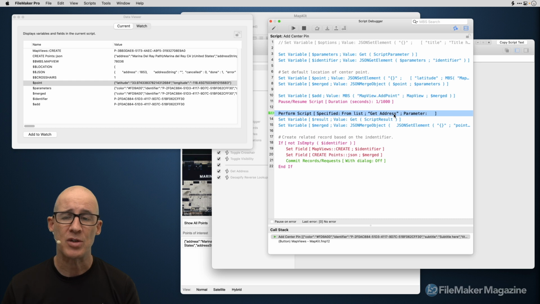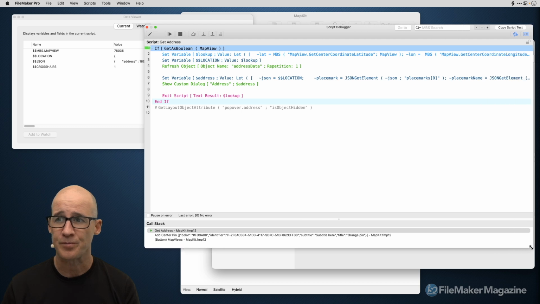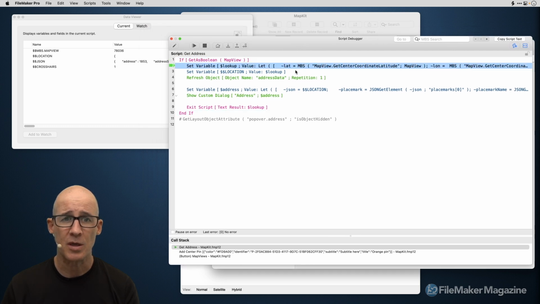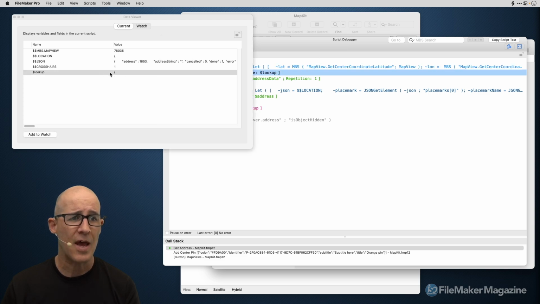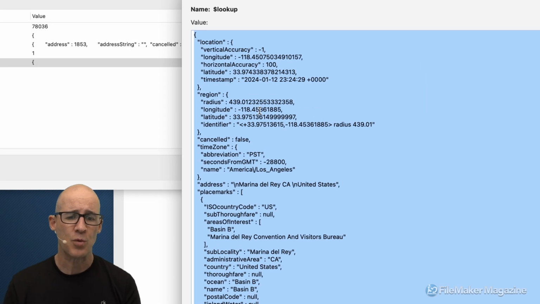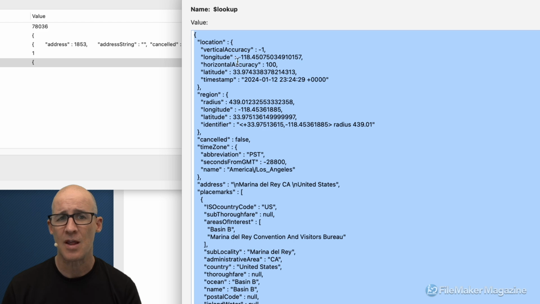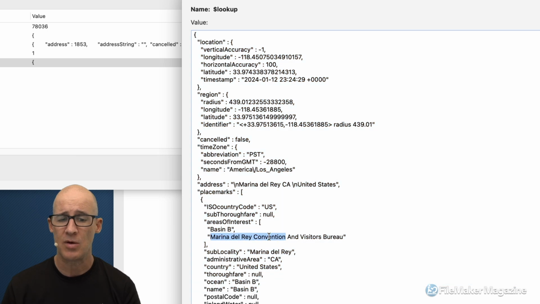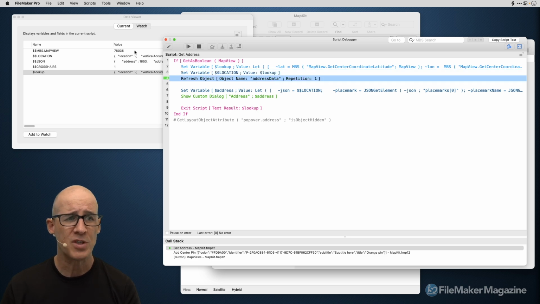Now we're going to get the address. When we look at the get the address, this is the only function, I believe, where I am doing a lookup. And that is where it's within this particular function, I believe, that we're getting the lookup. So when we look at the value returned from the lookup, yep, that's where we're getting our reverse geocode. So we'll take a look at that function really quickly here. But in essence, all of this information is coming back again from the MBS plugin. And you get pretty much everything that you could need and use in this. So in this case, I'm pushing into a global variable just for being able to look at it as a developer.